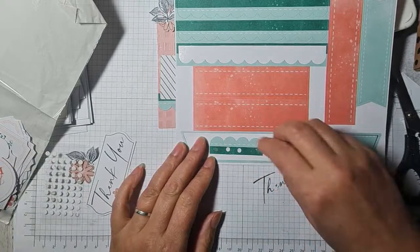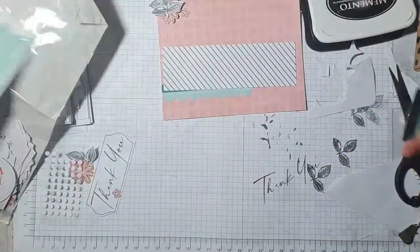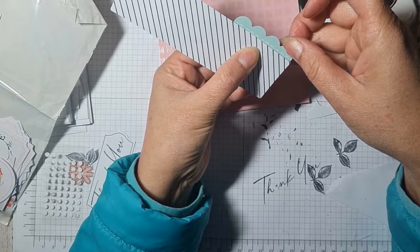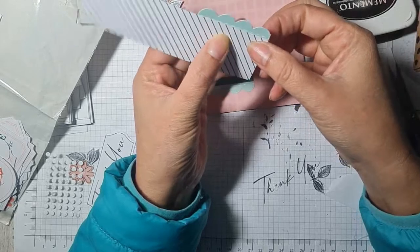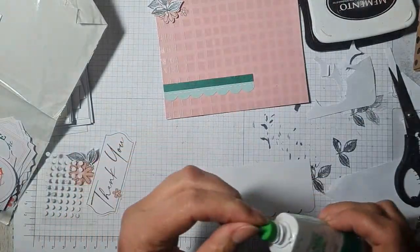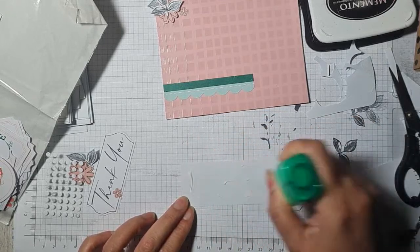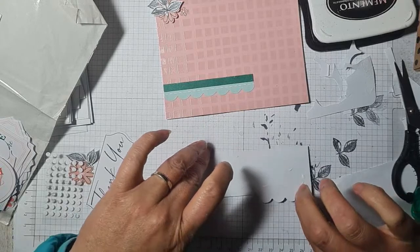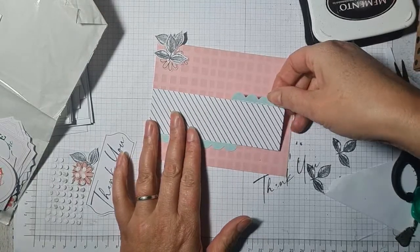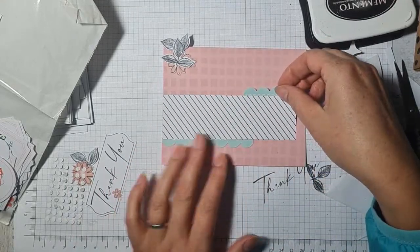There we go. And so you pop them on and then you peel back the white to reveal the sticky. And I'm going to pop my stripy piece of paper that came from the envelope. Oh, come on. Behave. There we go. And then I'm going to put a little bit of glue just on the back of it. And then I want to make sure this is right. Yep. Then I can stick that onto there like so. Oh, no, don't. Wiggle. Come on, wiggle. That's it. That wasn't straight then.